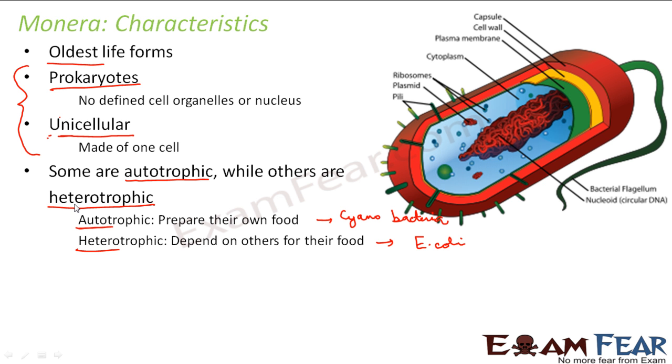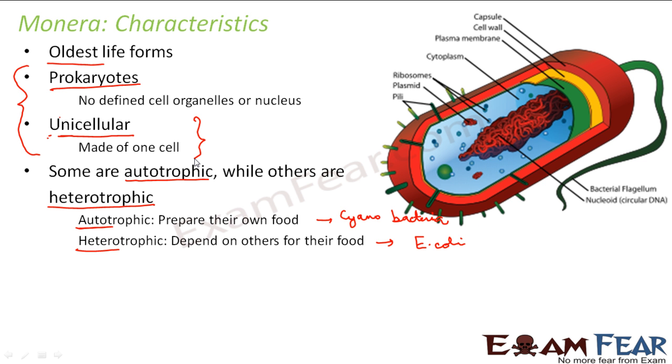So the next was body organization. For body organization, again, since it is made up of just one cell, there is no question of forming tissues or organ system. The cell organization or body organization will actually take place when it is made up of more than one cell, because one cell is just one cell, so it cannot make tissues, right? When you have more cells, only then they can combine together to form tissues. So that was its body organization. Now when you talk about nutrition, what is the mode of nutrition? Some are autotrophic, some are heterotrophic, right? So these were the main characteristics of the Monera kingdom.